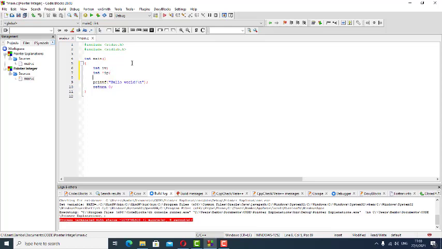Then we want to be able to initialize the 2. We then say our integer variable is equal to 2, and then we want to display what this is.